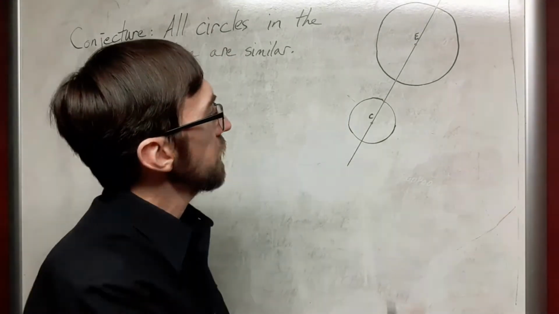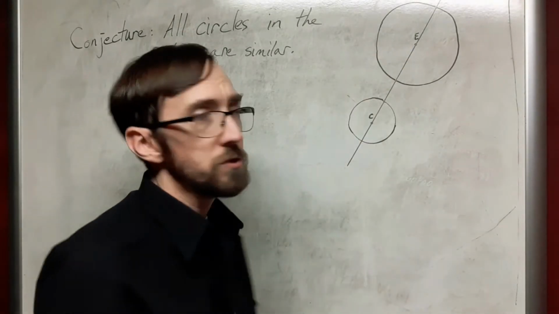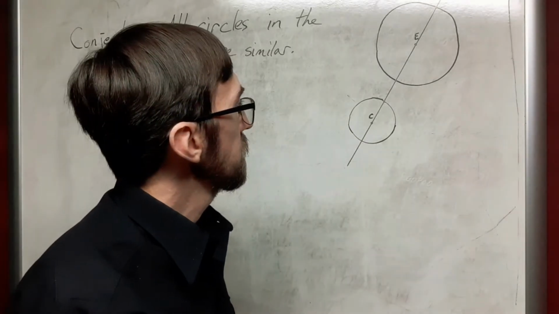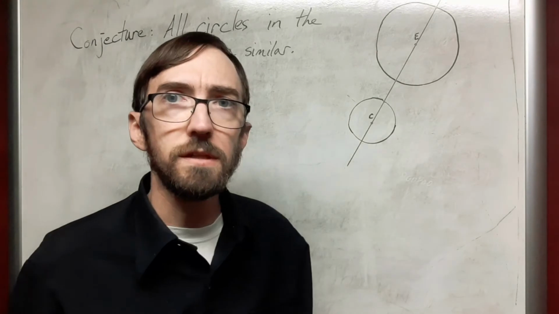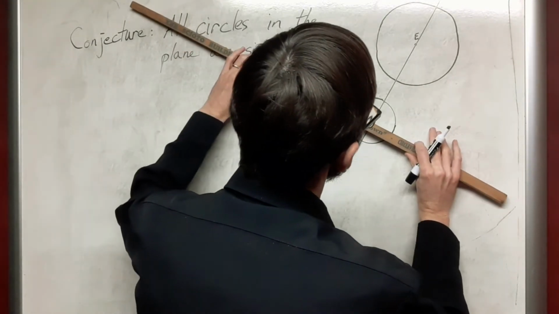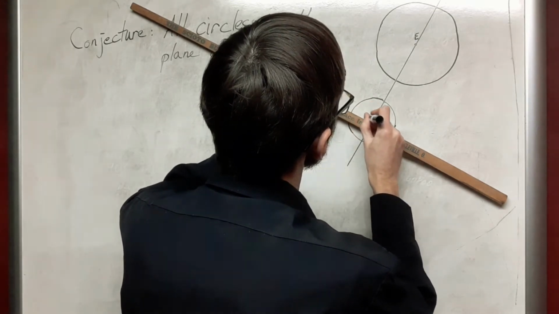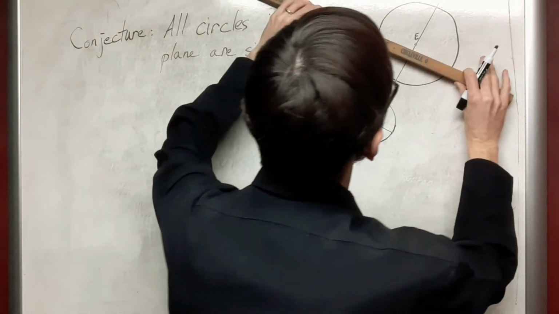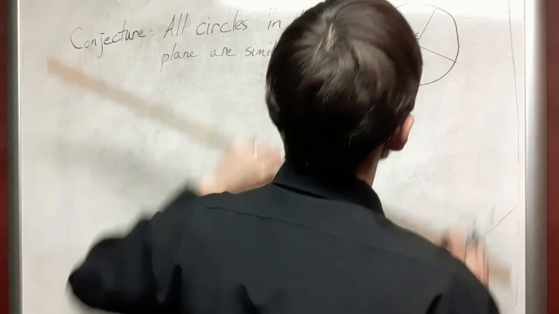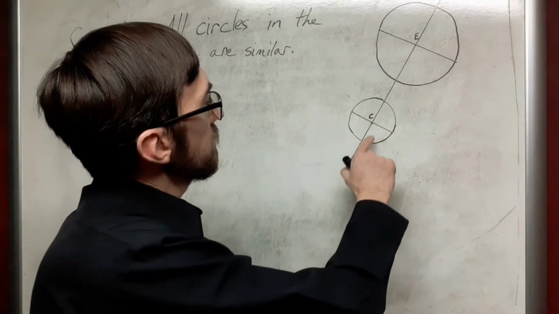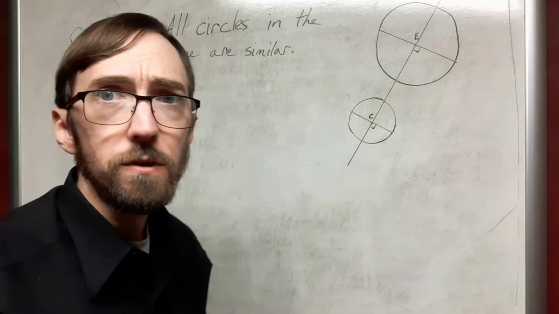The next thing that I would like to do is create the diameters in each of these circles that will be perpendicular to the line that I have just constructed. According to the perpendicular postulate, there is a unique perpendicular to this line through each of these given points. We have these perpendiculars through here. This is going to be 90 degrees here. Definition of perpendicular lines.